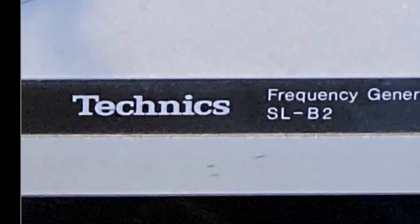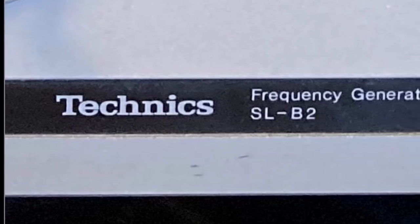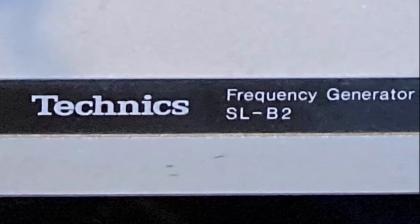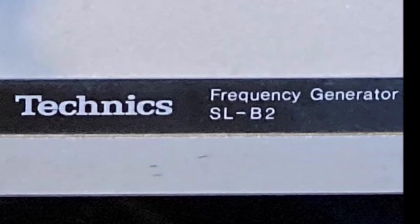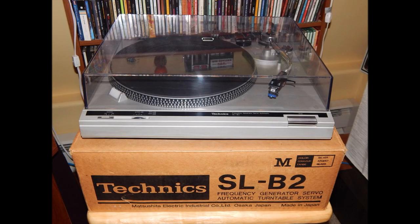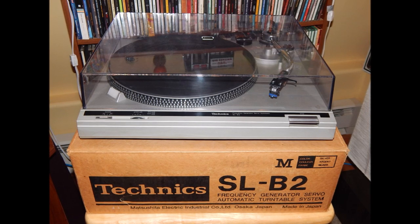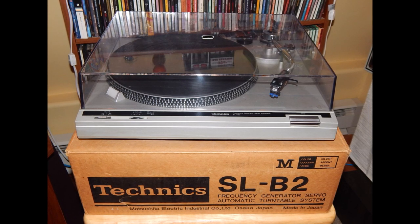So when it came to choosing a turntable, I opted for an old faithful. The Technics SLB2 is a turntable I first had when I went to university. I remember giving it to a friend, a bandmate at the time, and since found another one and replaced it. In terms of a consumable record player that would be all right to sacrifice, I felt it was a good option. When you look at it, it looks very similar to a modern day Technics turntable.